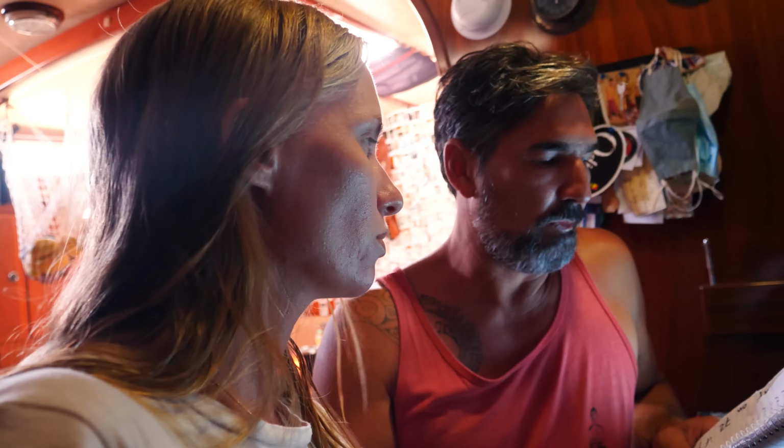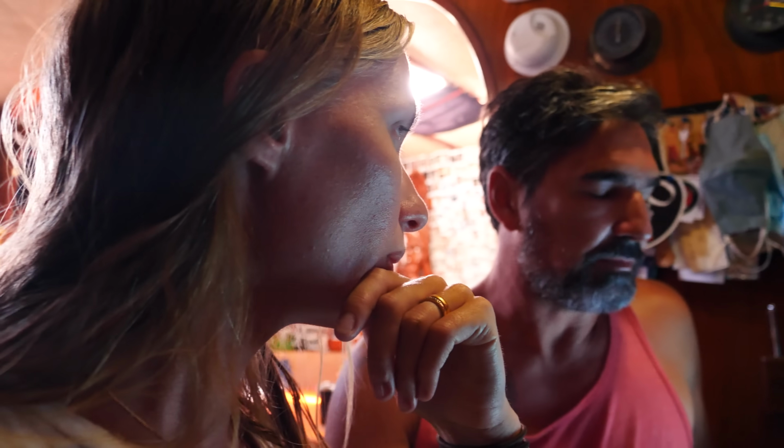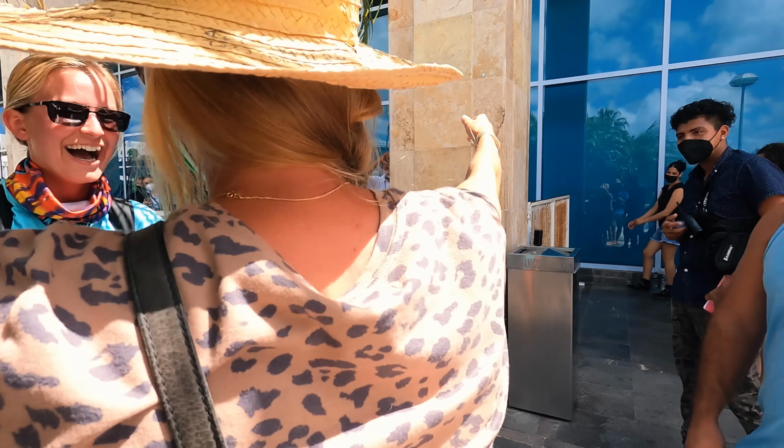And we have 2 days. Oh no, 3 days. So the girls are coming, we're picking them up tomorrow. Brian booked the tickets as soon as we saw this weather window, and that's pretty much it, right? Yeah. We're ready.